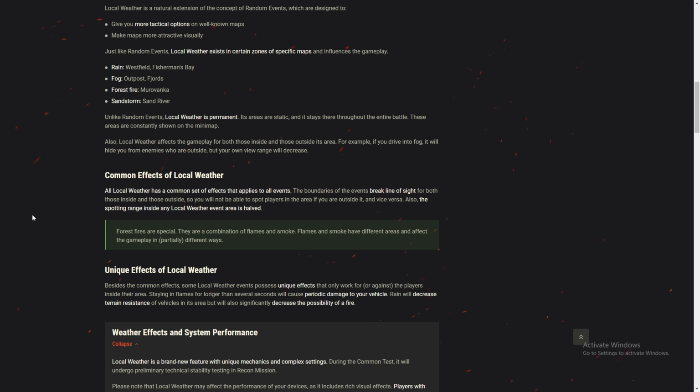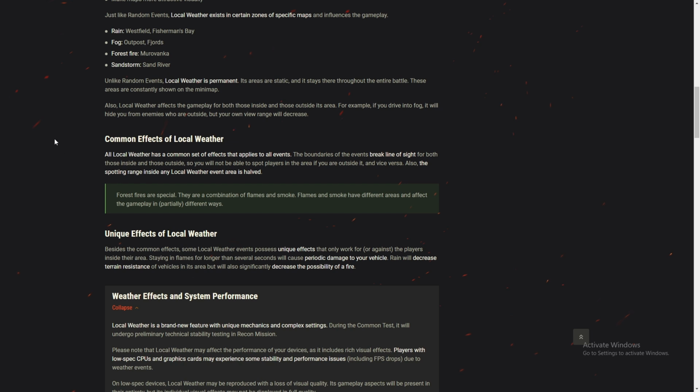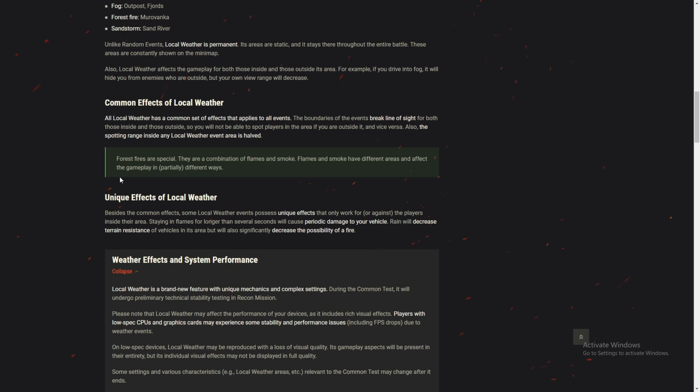But, for example, we have got some of the unique effects of the local weather listed here. So, rain is going to increase the terrain resistance of a vehicle, so you will not go slower, but it will be almost as if you're driving on boggy terrain the entire time, so you will struggle to get up to your top speed. And, interestingly, the rain is also going to decrease your possibility of a fire. So we've got fog affecting view range and camo. We've got rain affecting terrain resistance and fire chance.